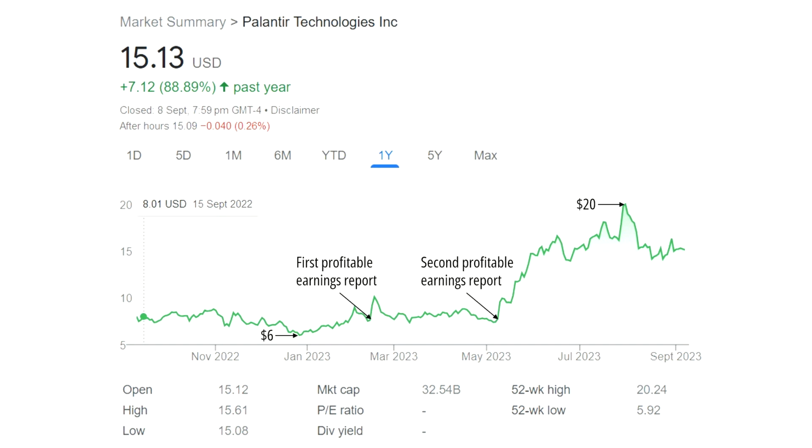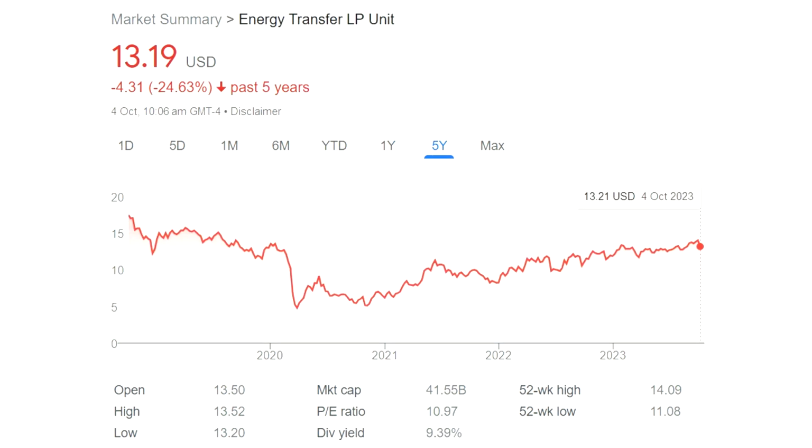Some people think that Palantir is not an AI company, and that is one of the reasons why I have not bought this stock, because I still do not understand what it does exactly, and also whether or not it is really AI. Now, for income stocks, I'll take a look at Energy Transfer.